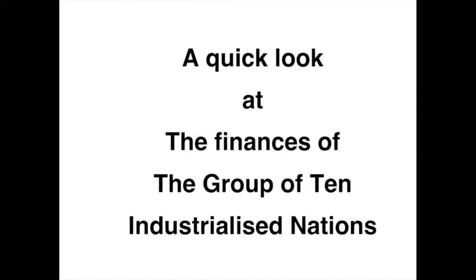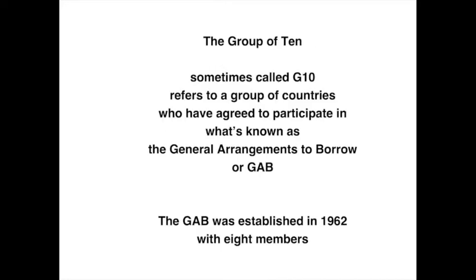Today, we're going to be looking at the finances for the Group of 10 industrialized nations, sometimes called the G10. Now, these nations, it's a little misleading. They are, of course, industrialized and they have military alliances, but they're called the G10 because they've agreed to participate in an IMF program called General Arrangements to Borrow, or GAB. So when they're included in the G10, they've agreed to lend the IMF, when needed, extraordinary funds above and beyond just background rates.